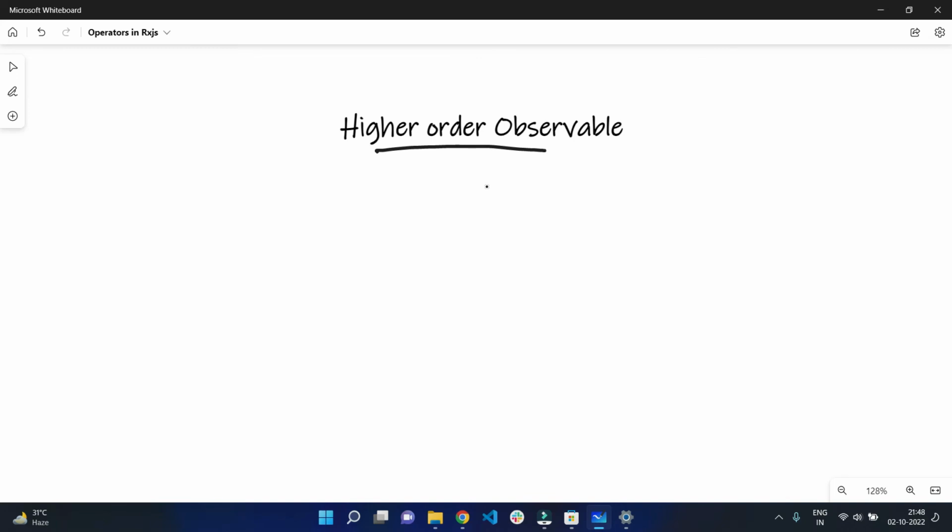In the same way, one observable emits another observable. This is called a higher order observable. Usually an observable will send normal values. For example, of is a creation operator, and inside this operator I am sending normal values like 1, 2, 3, so it will emit normal values only.